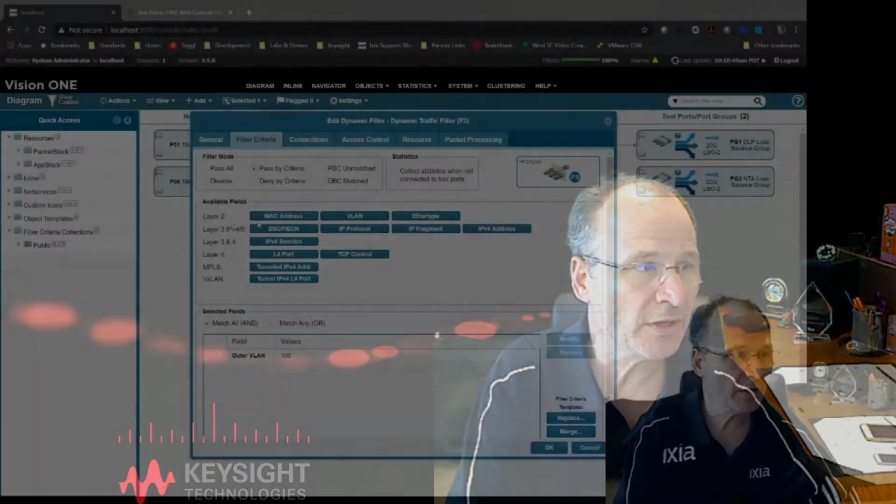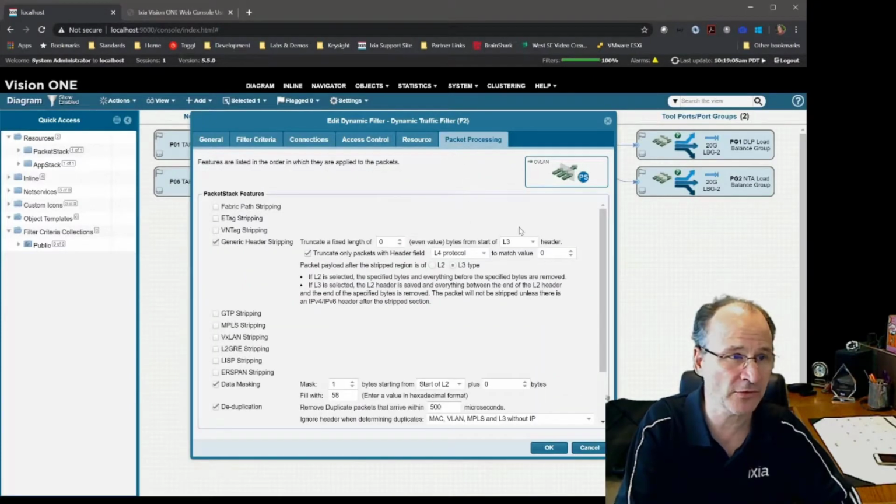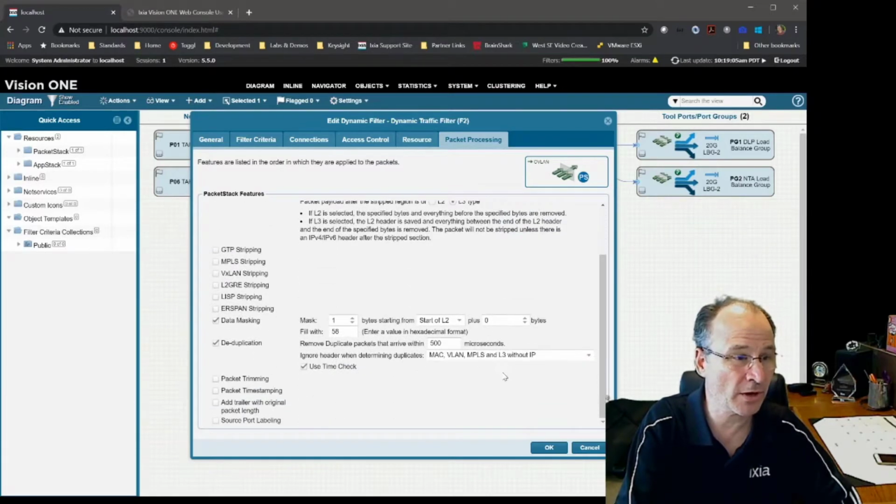Hi everybody. If you've been using a Keysight packet broker for any amount of time, you've probably noticed that we talk about network packets in ways that you haven't seen before. For example, if you look here, we're talking about layers 2 through 4 and layer 4 ports. Or if you look at some of our packet stack features, I go all the way from layer 2 through layer 5. Or layer 3 without IP addresses.